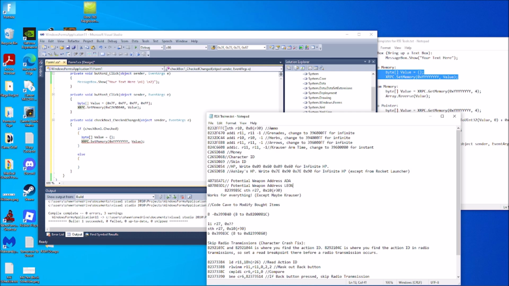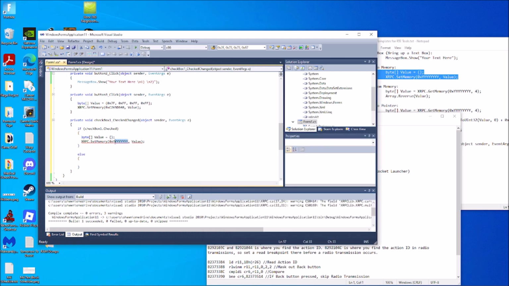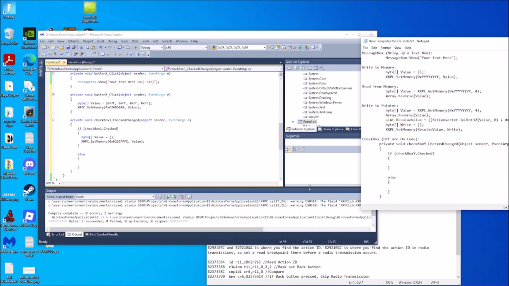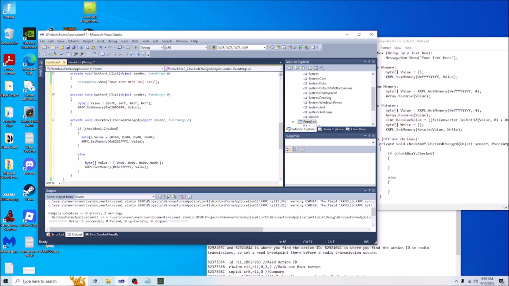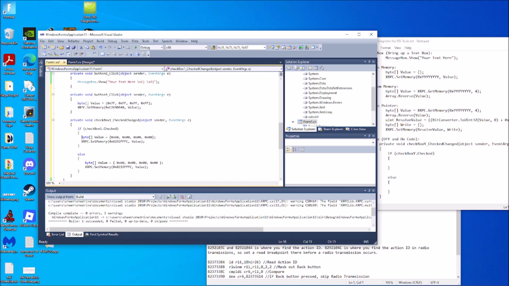I'm going to take this ammo address right here. And then once again, nop's going to make this infinite. And remember, I'm just writing to the ASM instructions here by doing that. Now, let's say I wanted a way to turn it off. Because, yeah, you're not going to want that on forever.